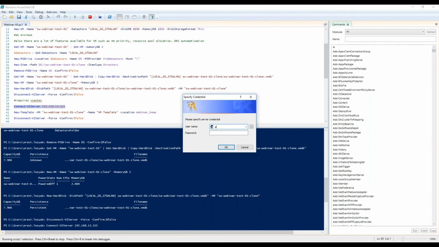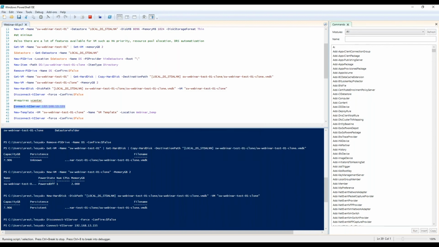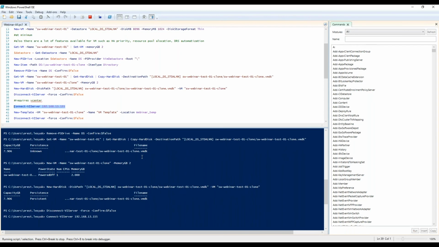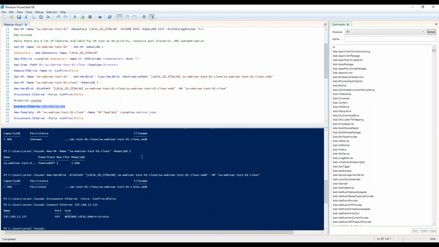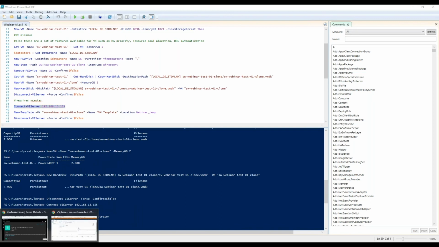And once again, okay, connected to the vCenter.